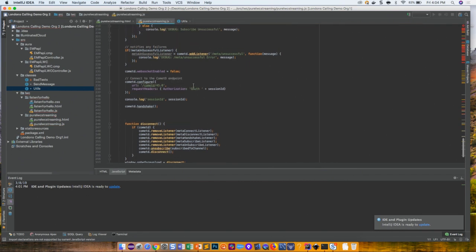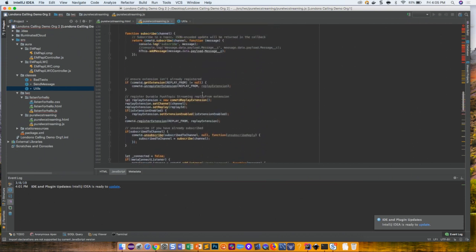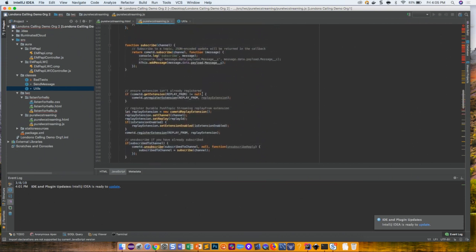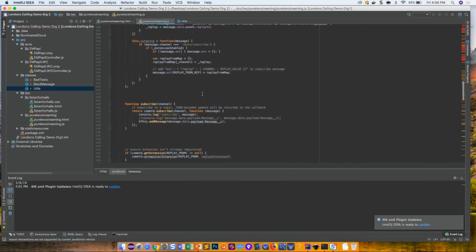So using the CometD library directly, even though we don't have empApi, we're able to subscribe to any streaming technologies on Salesforce in a Lightning Web Component.